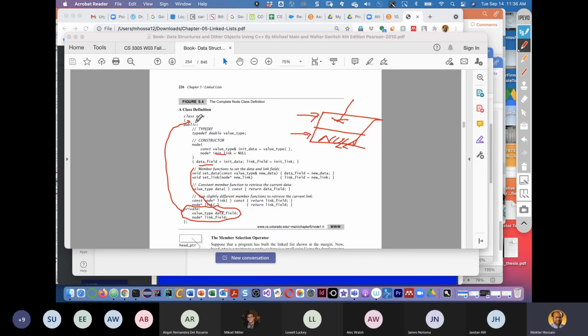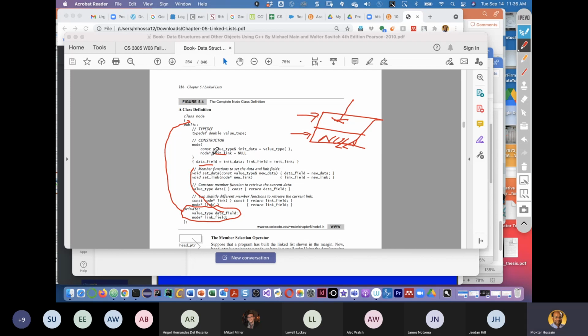If they are at the beginning, you would not be confused. So the data field is initialized with init data, and the link field gets its value from init link. Initially init link equals null.